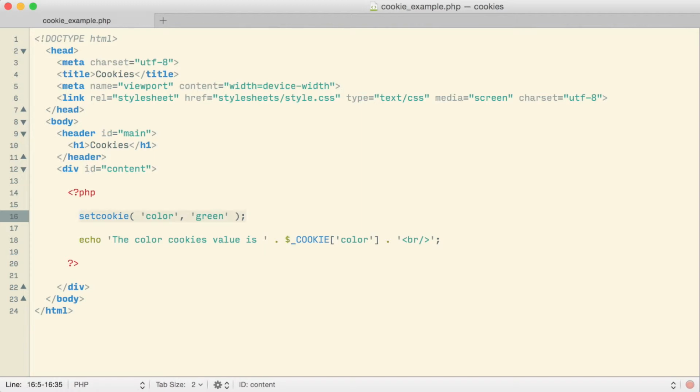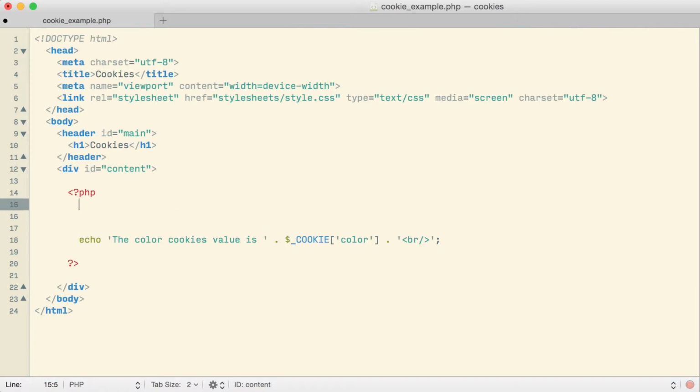So when that's done, that needs to be done prior to any other output being sent. Since the headers are always sent before any other output, that's why they're called headers, they're at the beginning, we need to make sure that anything we want to do to change the headers, like when we use the header function to do redirection, we need to make sure that that happens before any other output.